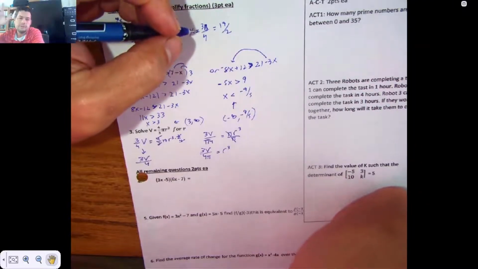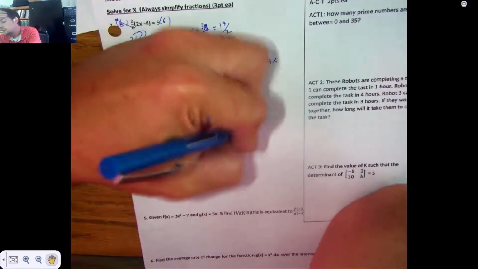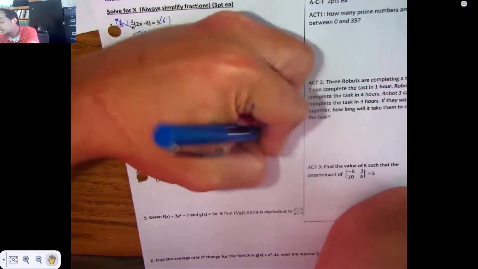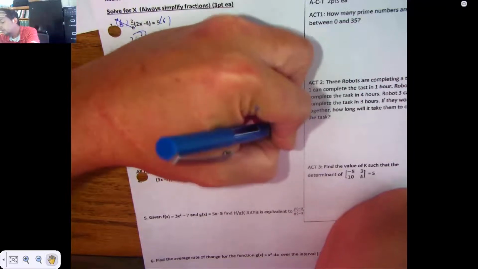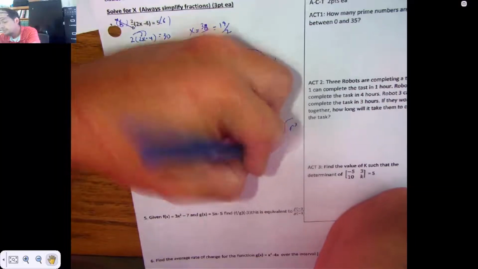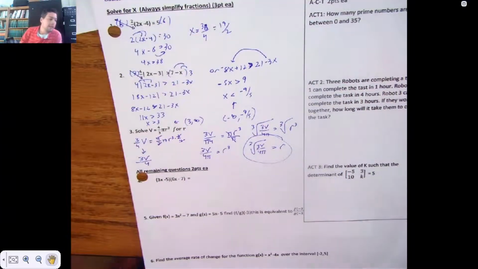And you don't have to take this one too terribly far. The opposite of cubing is cube rooting. So I'm going to take the cube root of 3v over 4 pi. That would be equal to the cube root of r cubed. And we're not yet ready for the lesson on how to simplify this. So this is where we're going to stop with this. You don't have to take it any farther than that for now, okay? It can be worked farther. It can be. And it possibly should be. But I'm not going to take it any farther than that today.